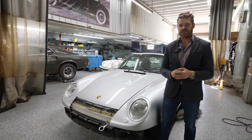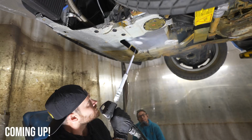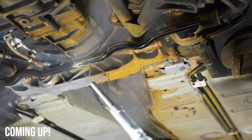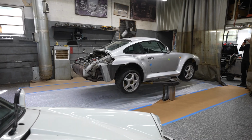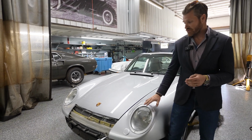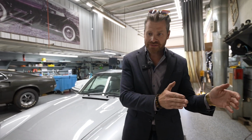So we were contacted by the group to do a very comprehensive dry ice cleaning and remove all of the very heavy Cosmoline. As you can see, this car has been very liberally coated with Cosmoline. This car is very unique for so many reasons outside of the fact that it's a 959. This car's pedigree goes back a long, long way.